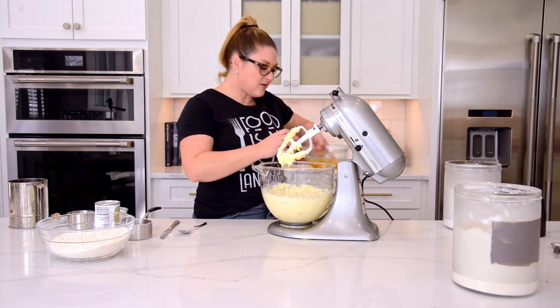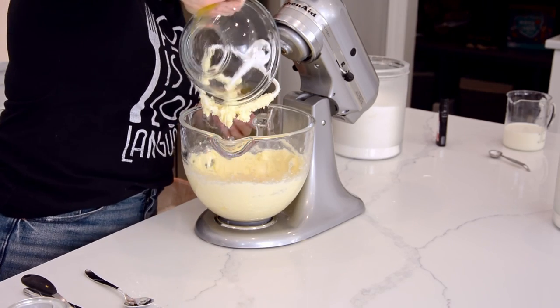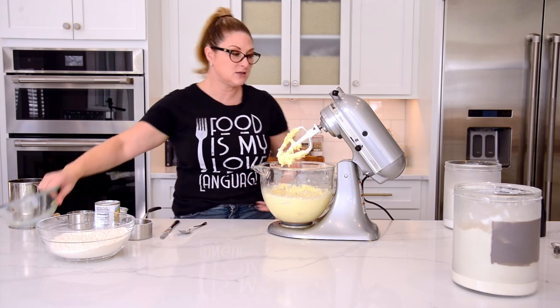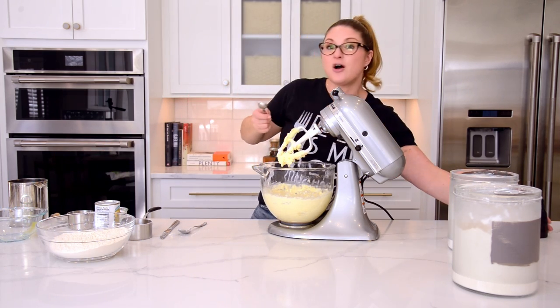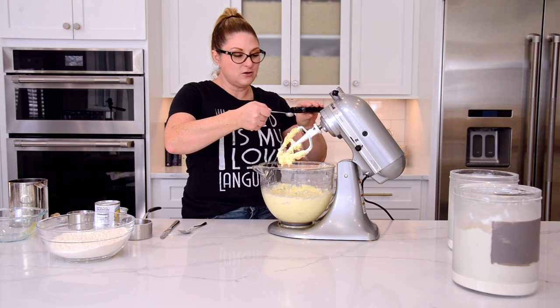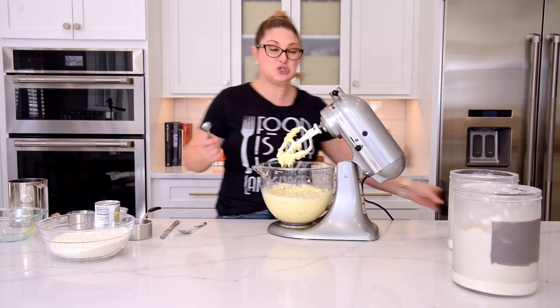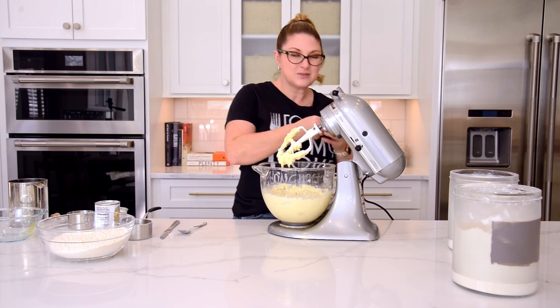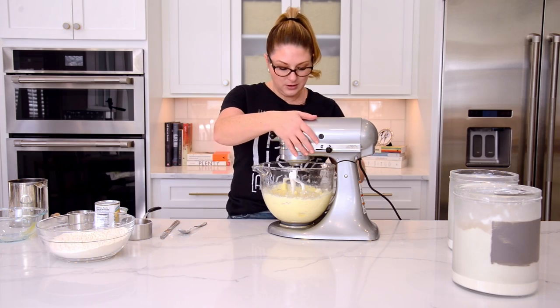The next thing is 5 eggs. This recipe does use a lot of eggs. Again, remember, 1 pound of everything, and that's gonna include those eggs. And instead of vanilla extract, I'm using almond extract. It has a lovely aroma. 1 teaspoon is all you need, but I usually put in 2 because I really like the smell of it. It smells very nutty, floral. Okay, ooh.